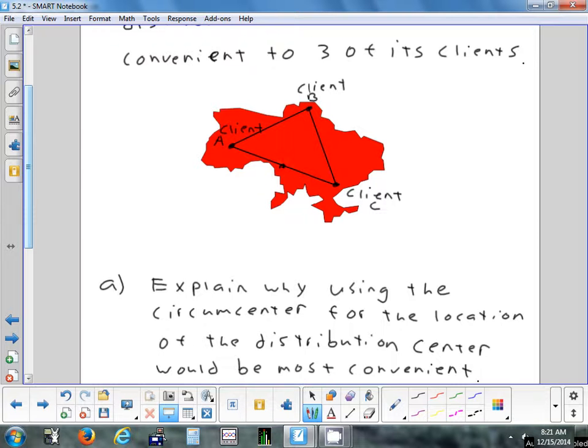Okay, so maybe right about there. Try right there. And right about there. Anyone disagree with those as the midpoints? They look pretty close. Let's try to draw in our perpendicular bisectors. Let's try again. Okay, so we're trying to make that angle as close to 90 as we can.